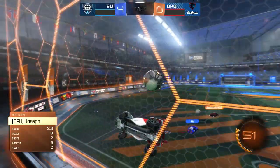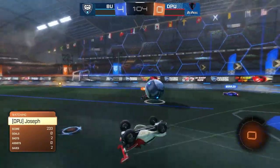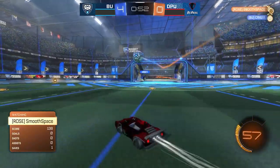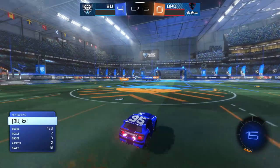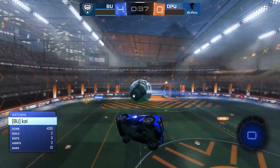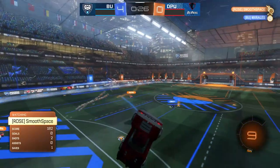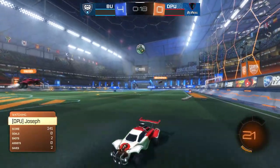Smooth Space again back towards his own net - not entirely sure if that's exactly what he wants to do. Joseph's able to take possession off the field, works in their favor and they're able to get the ball on Butler's side. However, still can't capitalize and instantly gets cleared back on DePaul's side. DePaul just unable to capitalize on their upfield passing plays - Butler's there to cut off those passing lanes. Smooth Space gets it over to the backboard, cleared away by Morales. Patso's got to block it. Good save there from Patso. Craig's up for the ball - unfortunate double whiff. Beautiful block by Morales, shot again blocked again by Morales. Beautiful defense from Morales, coming in clutch there.